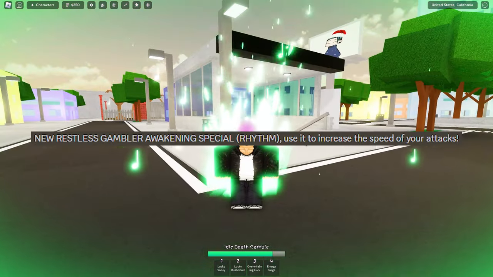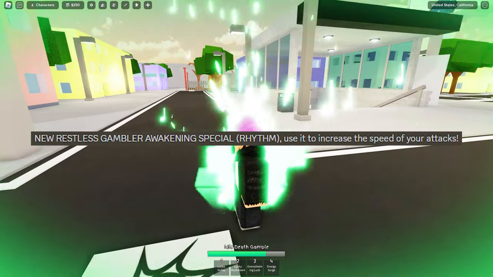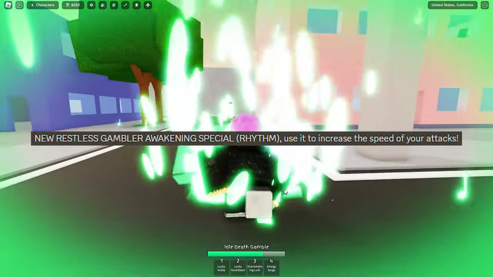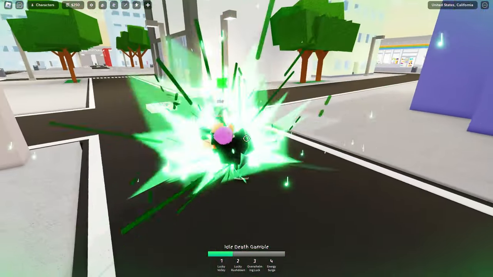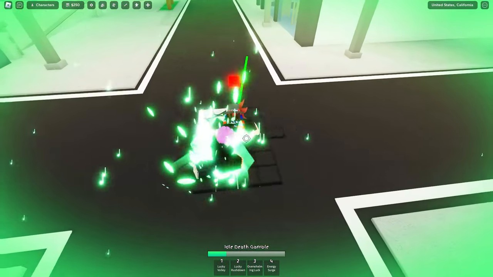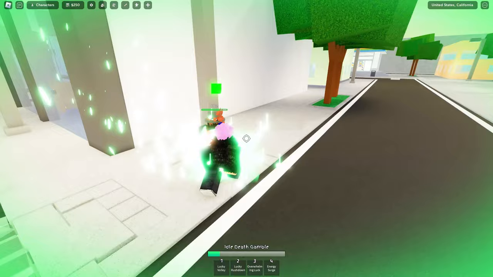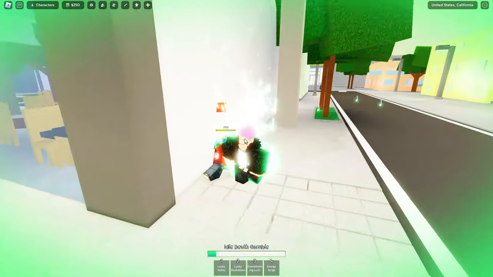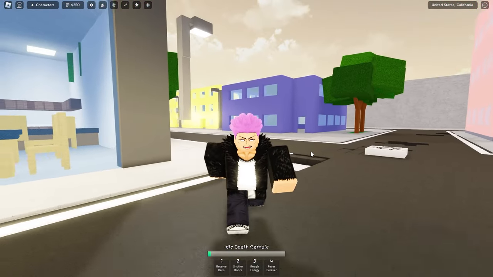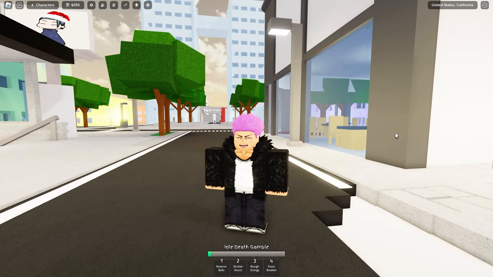So now we have the new awakening special called Rhythm. And basically it is used to increase the speed of your attacks. So if you click R, we can now increase the speed of our attacks. Now you can see I am way faster when I hit this person than a normal speed. So really, really cool stuff. So now I'd say Hakari is way more worth the purchase. I mean, you are invincible. You are going to kill so many people.